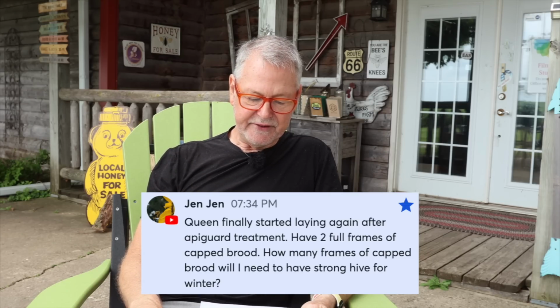Have 2 full frames of capped brood. How many frames of capped brood will I need to have a strong hive for the winter? Not sure where you live, but if you're in the Midwest or North, you're going to need about 4 to 6 frames of brood, bees of winter physiology. That would give you about 36,000 or more bees to make it through winter.